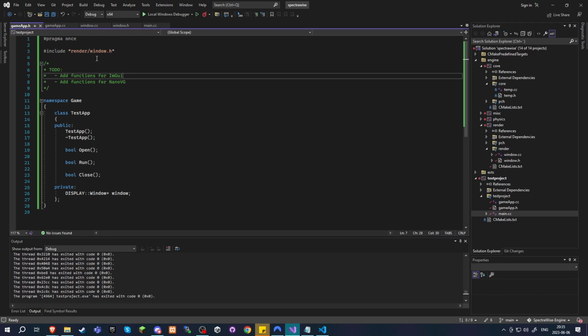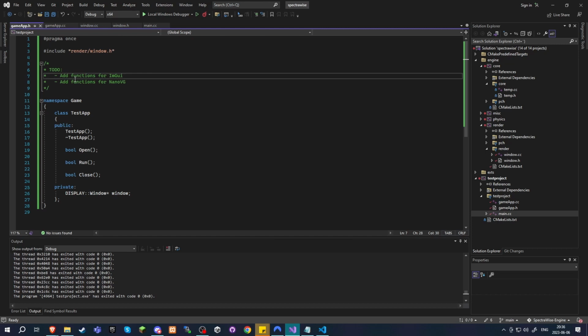So ImGUI will open a small window inside of your app, inside of your OpenGL app, which will include some data and parameters and everything. And the NanoVG will just make a scribble on the OpenGL window instead.